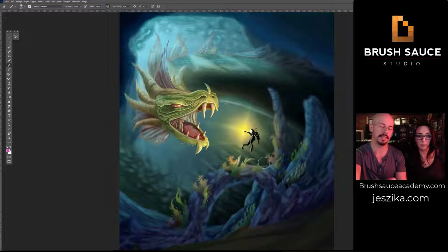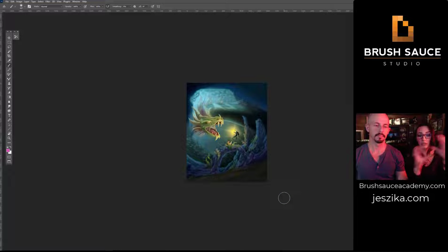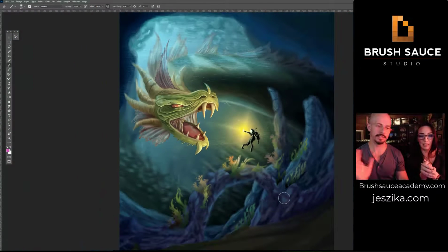It's kind of in front of the dive. It's all so suggested right now. It needs another bump in rendering. Especially at a small scale, this image pops very quickly, which is nice. You've accomplished something compositionally, but it feels like once you get into it, it doesn't feel finished at all.